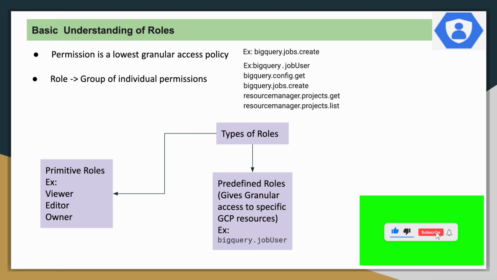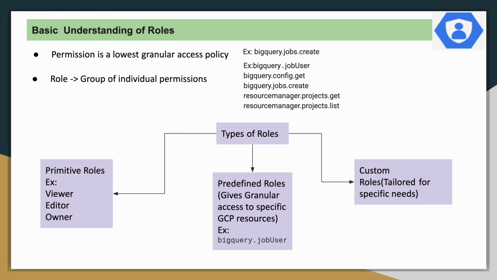In a similar manner, we have a third role type, that is the custom role. For example, let's say we have to access multiple resources and by using predefined roles you are not able to access those resources and accomplish your task. In such a case, you can create a custom role where you can group multiple permissions to accomplish the given task. We will see all this in a demo in detail. I hope this is clear now.